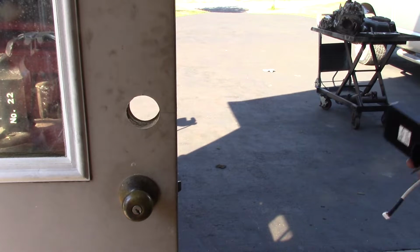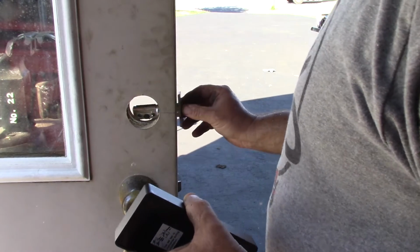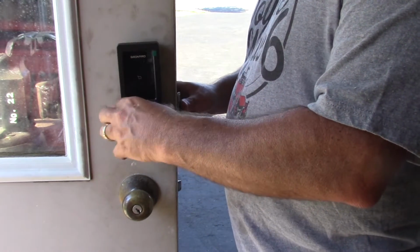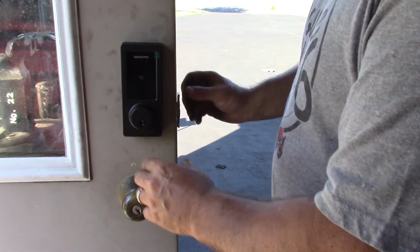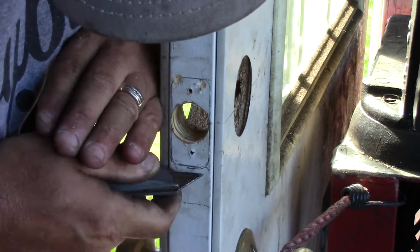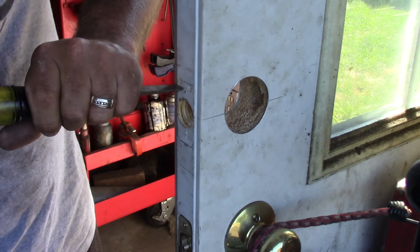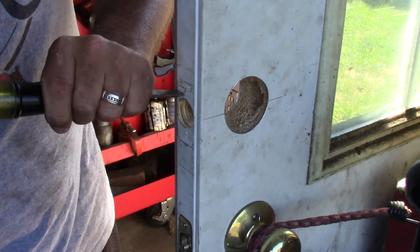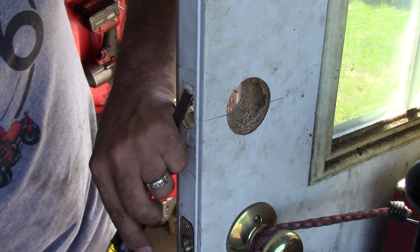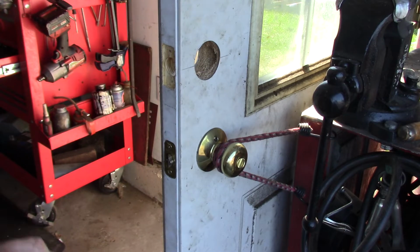Alright, with the holes bored, I just want to make sure everything's lining up. So we'll put our latch through, and our lock mechanism. There we go. Now I just got to recess this in the door here. So I got it chiseled out, the holes are pre-drilled.